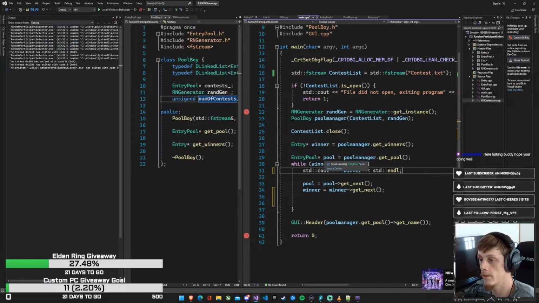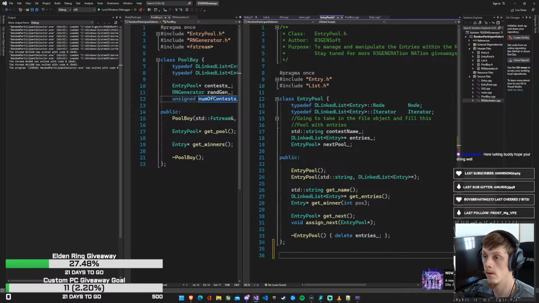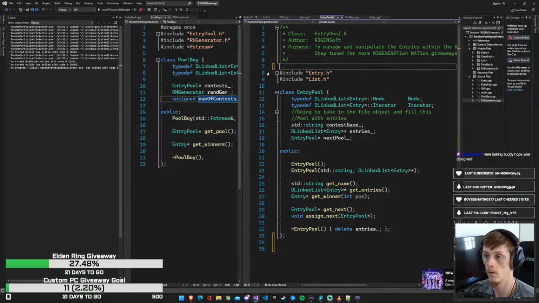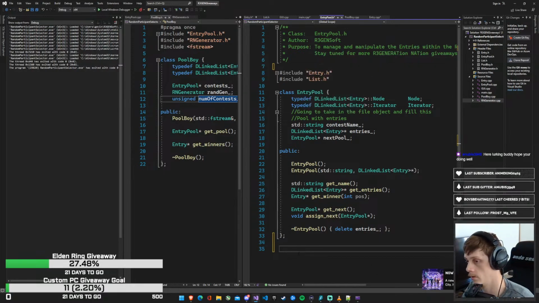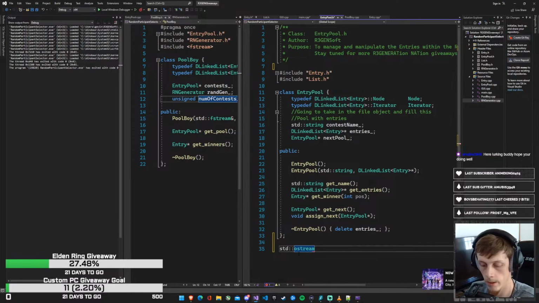I could probably do the same thing with entry pool. I'm not gonna bother using pragma once. Actually, does that mean I have iostream? Yep. This might be problematic. I don't know.